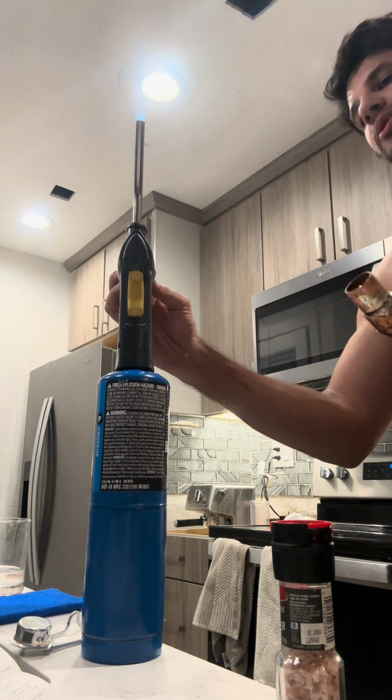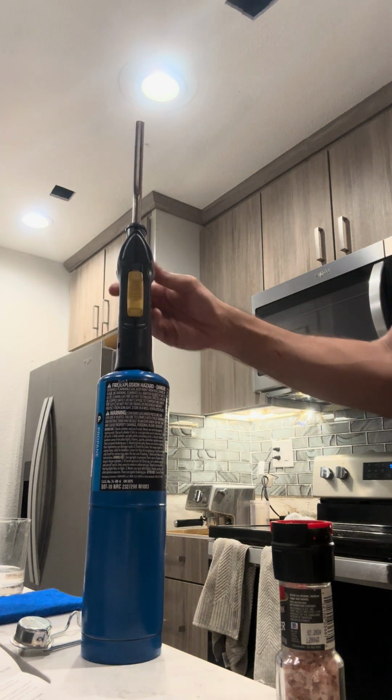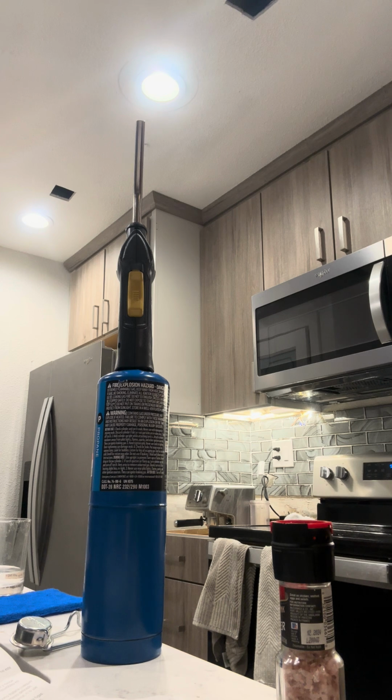Now, see what I'm doing, it seems kind of weird for me to solder without it being in place. But what I'm essentially doing is, yeah, the heat was rising. I could feel it a little bit rising to the point where it was dangerous for me to do it this way. But the reason why I did it this way is because I don't have any protection or anything. I'm just going at it. And I'm tired. So the whole idea was I'm basically building a prefabricated pipeline, if you want to call it that, and then I'm going to put it right on top of two existing pipes that I will also solder as well.